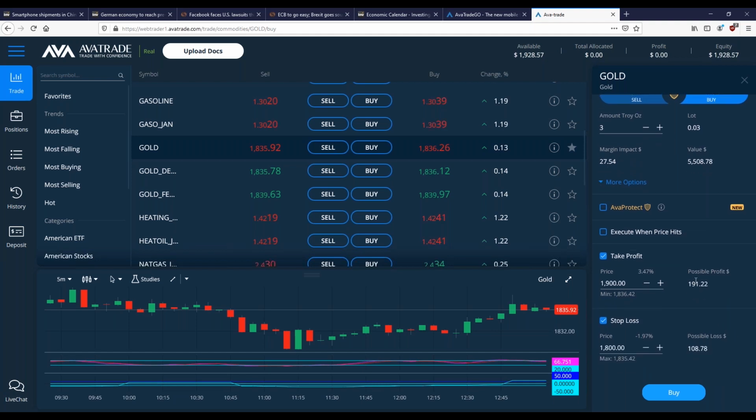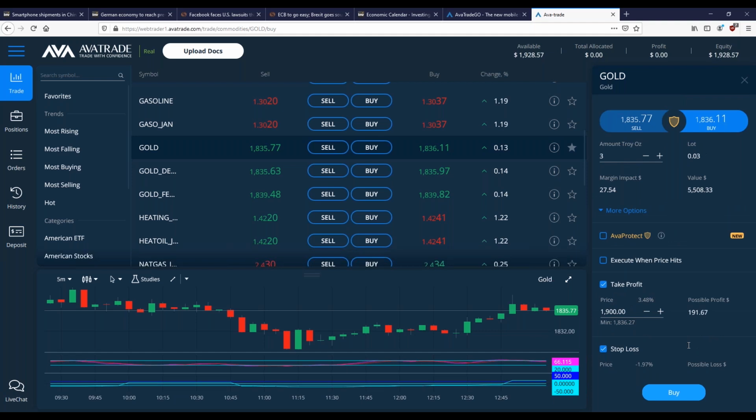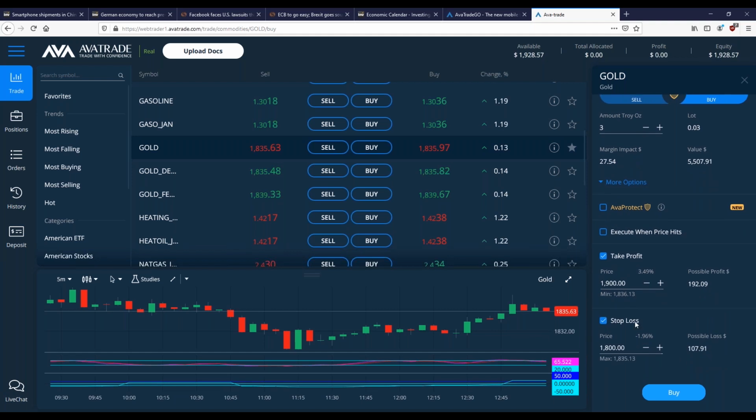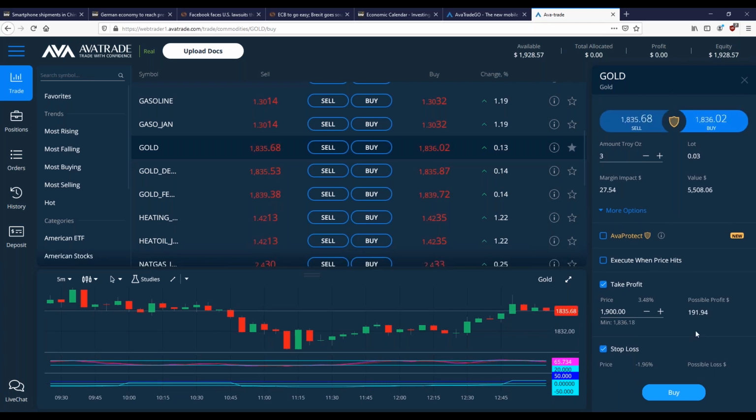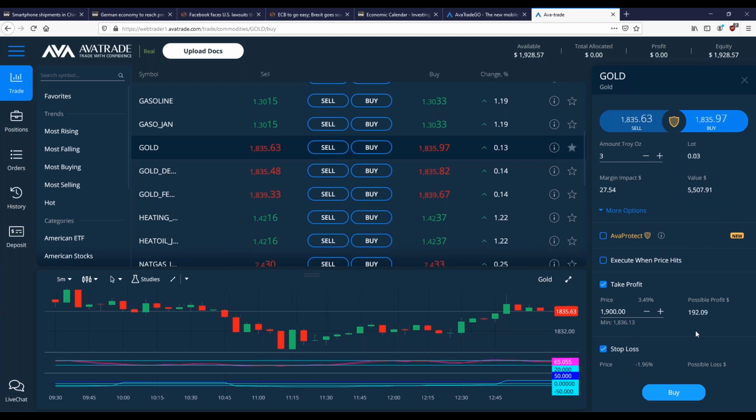So I see, okay, my potential profit's almost double what I'm risking with that setup. So you can be well informed as you go into your trade. So as you do your technical analysis, you see the lines where you want to take profit, where you want to maybe put your stop loss. You enter that in here, it'll tell you your risk and reward potential to those prices before you place your trade without having to calculate it manually.